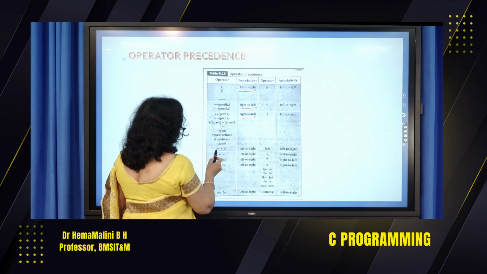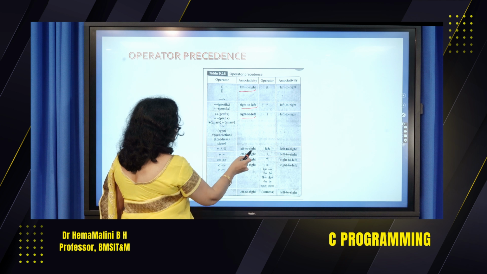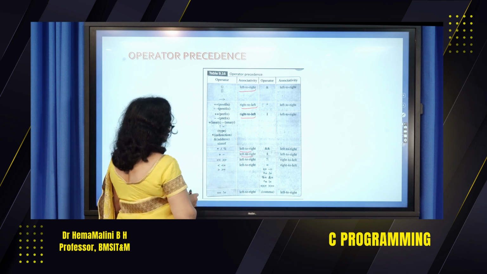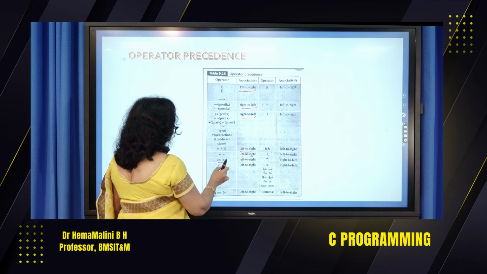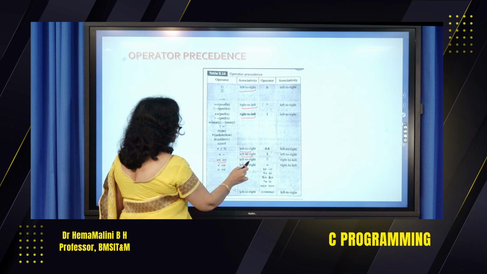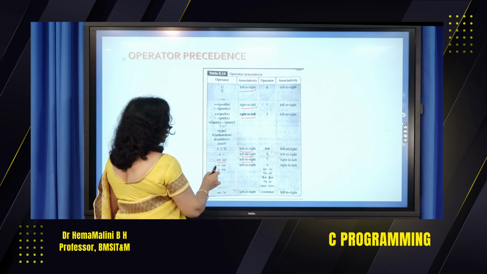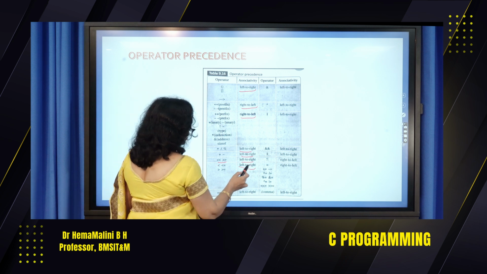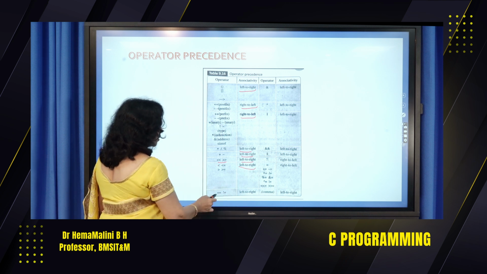Then star, slash, modulo, this is left to right. Plus, minus, again left to right. These are the bitwise operators, that is left shift, right shift. This is left to right. Then less than or equal to, greater than or equal to. These are the relational operators. This is again left to right.